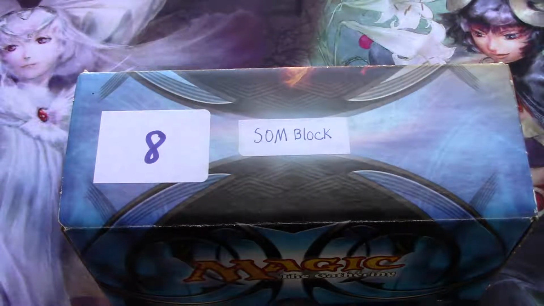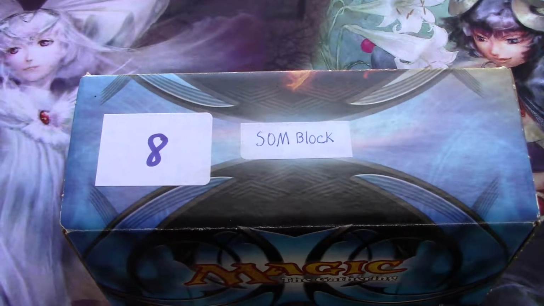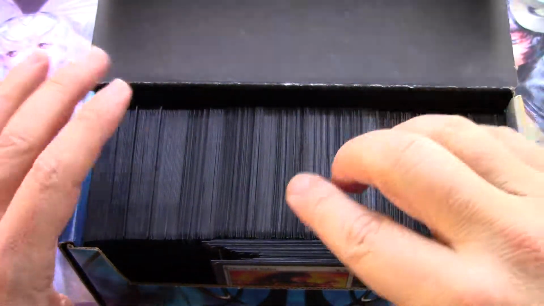I'm going to go through another one of my treasure trove boxes. They're either Deck Builders Toolkits or Fat Pack boxes from years ago. This one says Scars of Mirrodin Block. It's my number 8 box that I'm looking at. I've been numbering them. Let's see what it has.